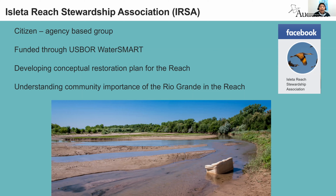And then there's also a little survey that you can take. It's about 5 minutes long, and if you live within this reach, you can take this survey. It's a really quick survey. It basically asks you how you are using the bosque and what improvements you would like to see. And based on all the surveys, they're able to come up with plans for the future as to what needs to be done.